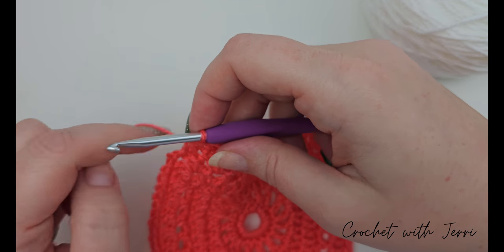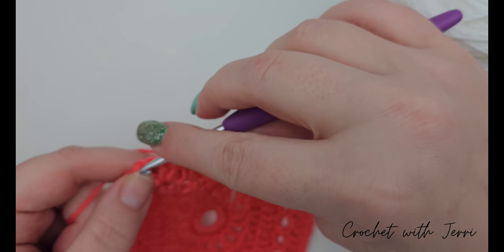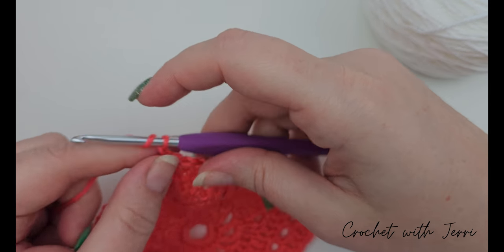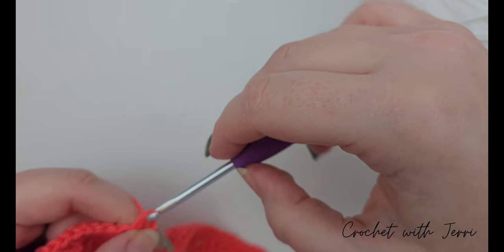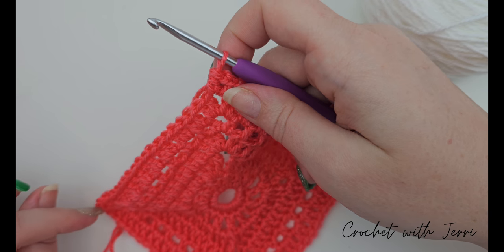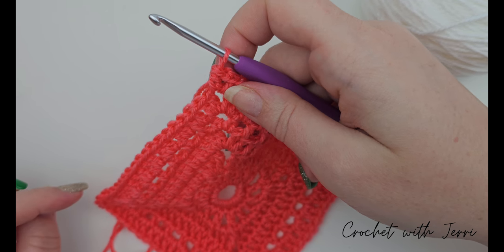Into the corner space, we're doing one half treble, two chains, one half treble. So yarn over and into your corner, pull up a loop, yarn over and pull through all three, chain two, and then into your corner space with another half treble. So that's 20 half trebles along. In your corner, it's one half treble, two chains, one half treble. I'll meet you at the end of the round.